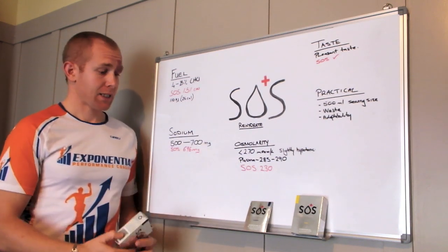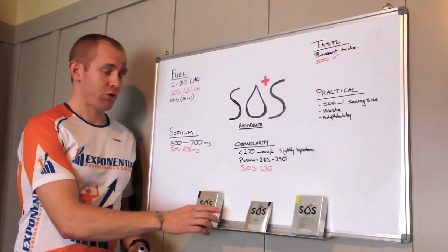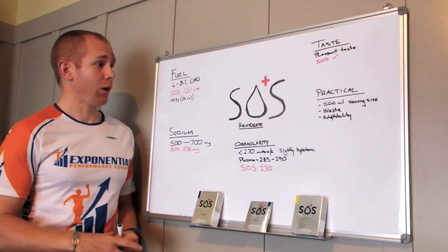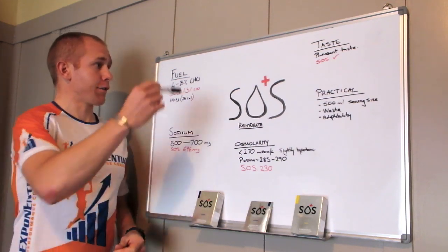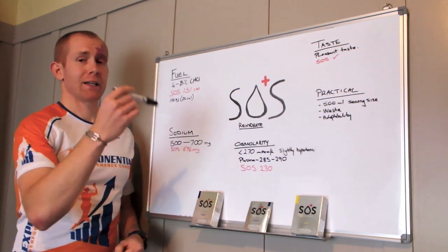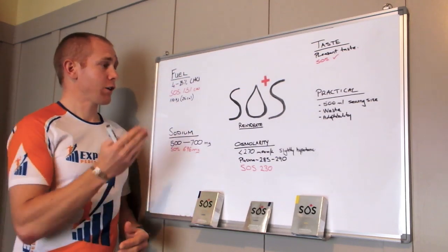Each of these boxes contains 5 sachets. Each sachet makes 500 mils of the drink. And what I want to do is just take a look at some different aspects of it and see how it stacks up. The components that I want to look at are fuel, sodium, osmolarity, the taste, and the practicality of it. So let's have a look at fuel.